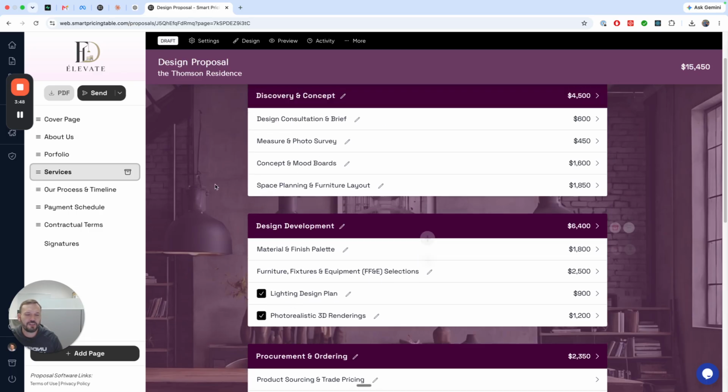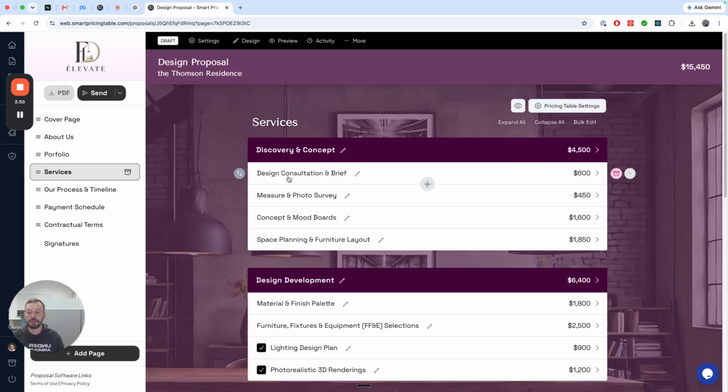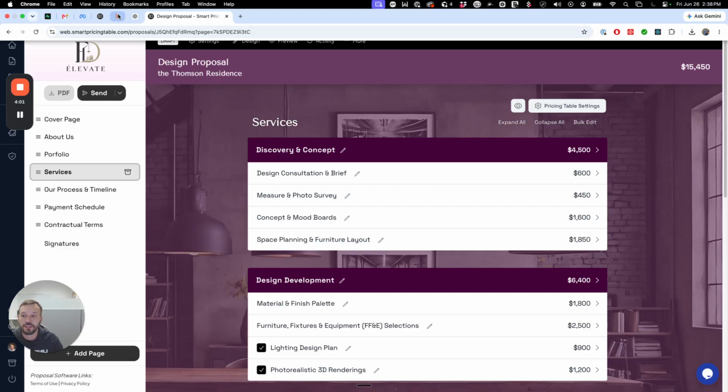Okay, and then there's just so many. Maybe you want your entire proposal to be more detailed, so you want to break it into some additional line items, or maybe you want to condense it. Maybe you have too many line items and you want to make it more high level. So many options with Claude.